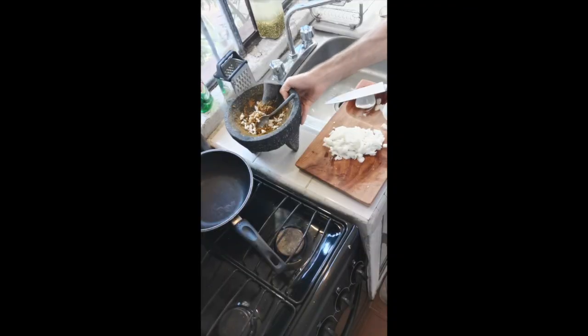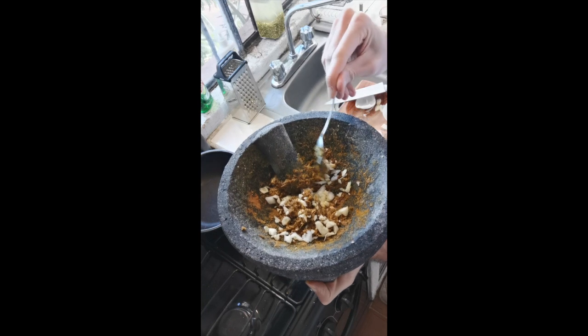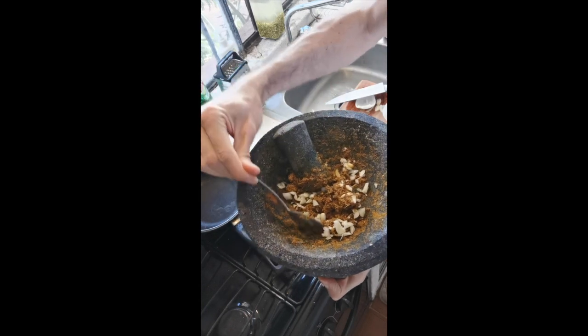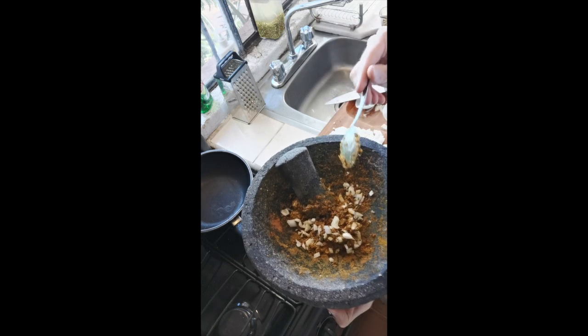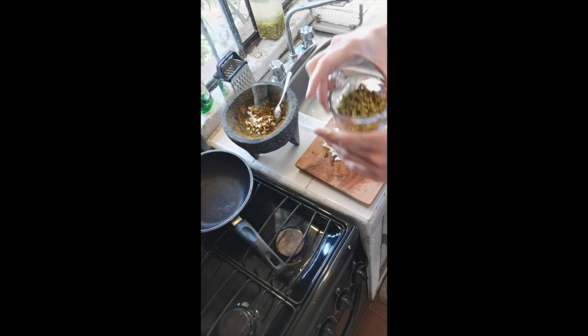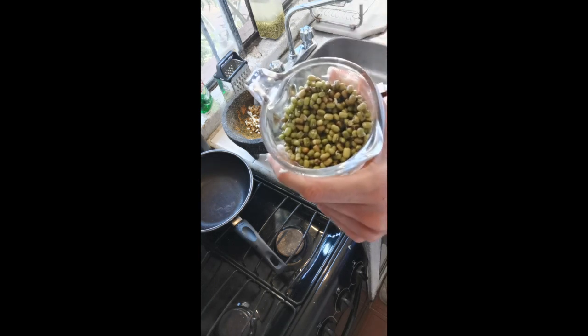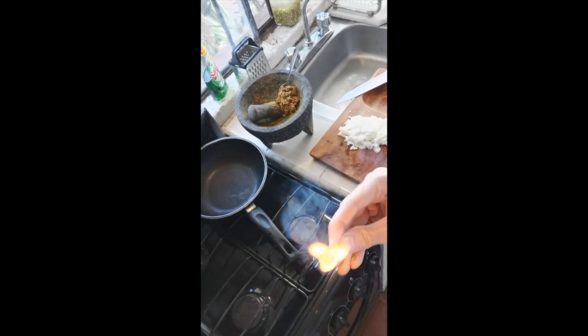So I also went ahead and added the garlic here to the spice paste, and I'm going to grind that up just because we're going to first cook the onions in the oil. We're then going to put in our spice paste with the garlic once ground up, and then we're going to add in the mung beans as our final ingredient here just for now, and then start to cook that down in water. We're going to go ahead and get started here on getting this cooking.